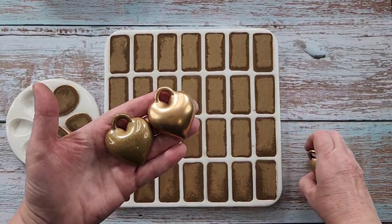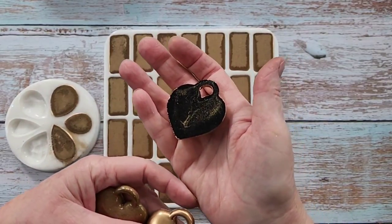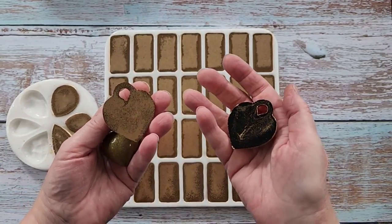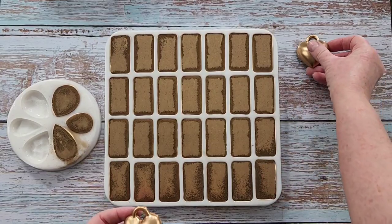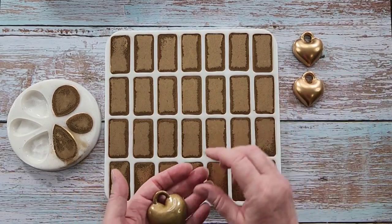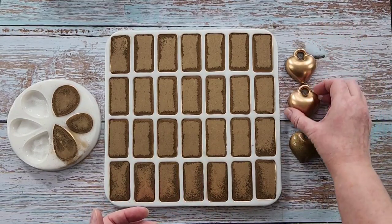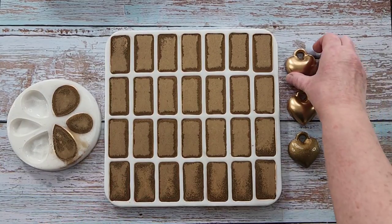And then the one filled with black, I don't think made any difference, but I don't like how you can see all the dust on the back there. I'd rather it just... I guess this doesn't look any better, does it? I am getting to the demolding, I am. Actually, now that I look at these ones, this one does look slightly darker.